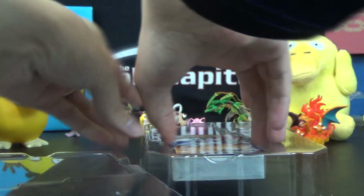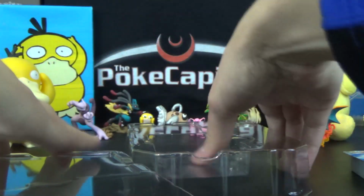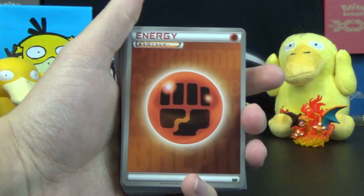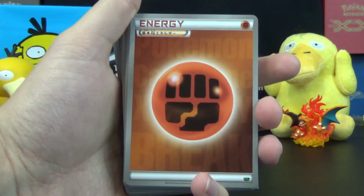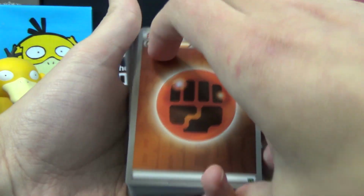And then of course we've got 60 cards here. I'm just gonna take these out here and probably do a camera cut again while I get them out of the plastic, just to make sure we keep them all nice and minty fresh. Alright, and to save time, I actually have put all the shiny stuff in sleeves, and I rearranged things a little bit here to kind of go from worst to best. So we're gonna go energy, and then trainers, and then Pokemon, with the best, shiniest stuff for last. So kind of the opposite of how they're packaged, but I think it works out better that way.